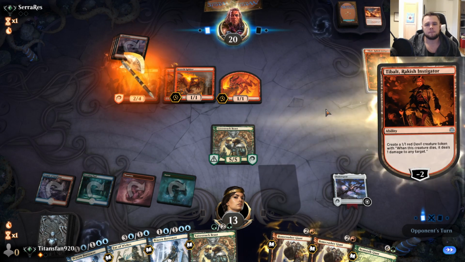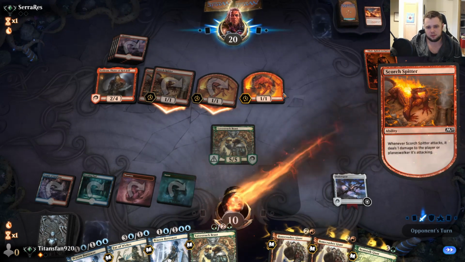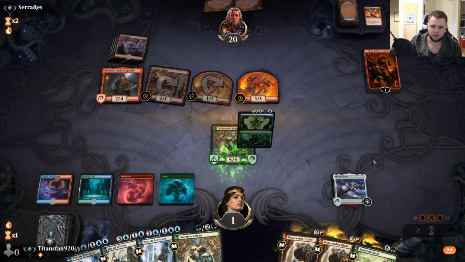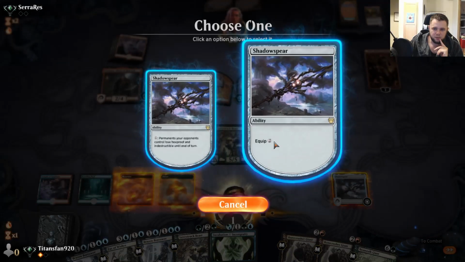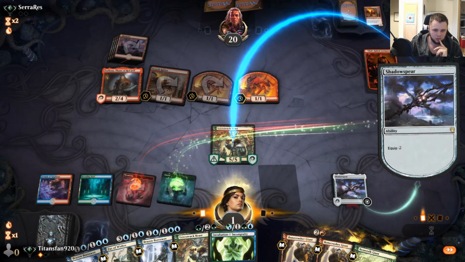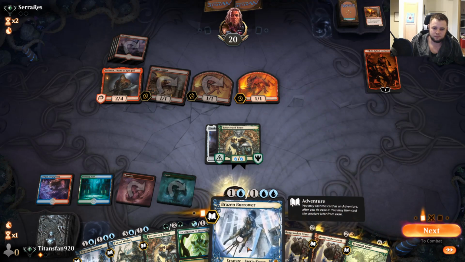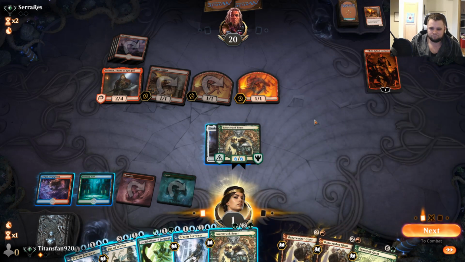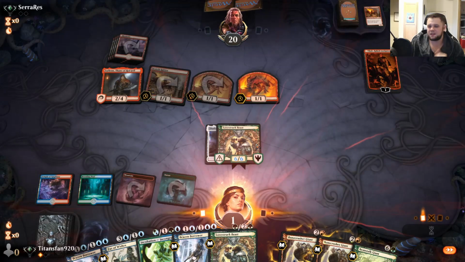Tormund's good here. Tormund's real good. 3-6. We're just dead. We go to 1. Yikes. Let's equip here. I think just not drawing a land is going to kind of screw us out of this game. Yeah, that's unfortunate. They get us here.